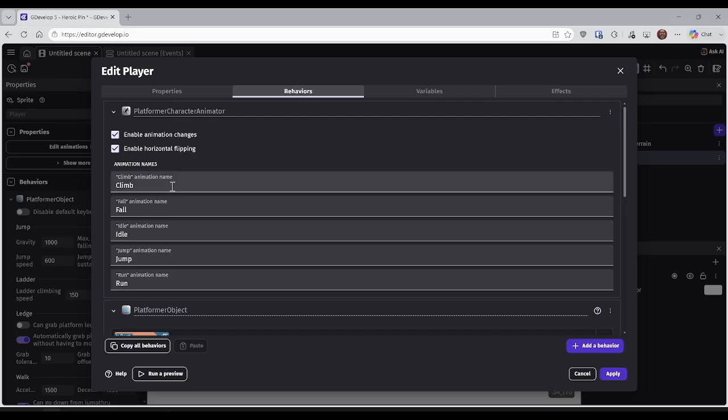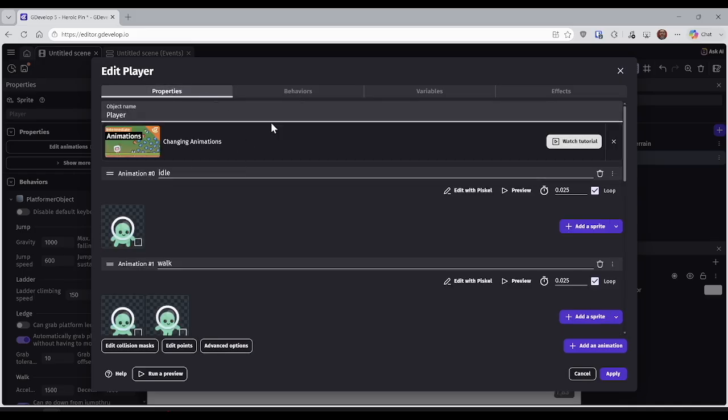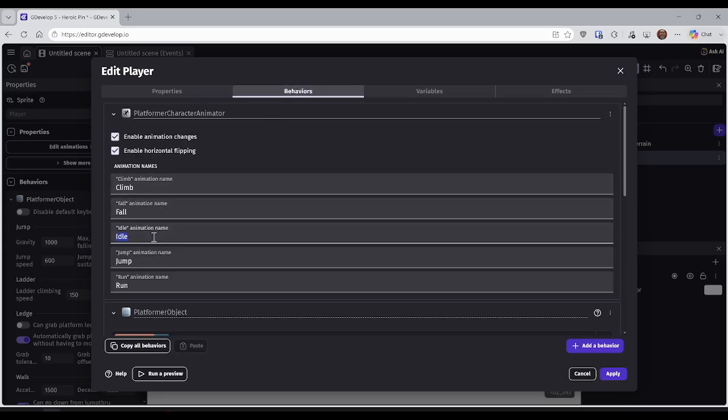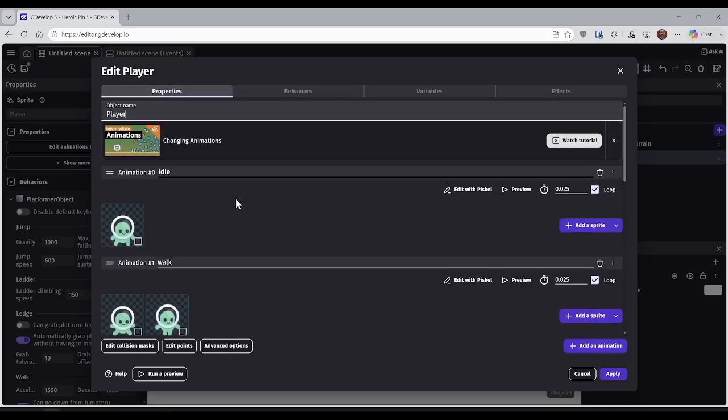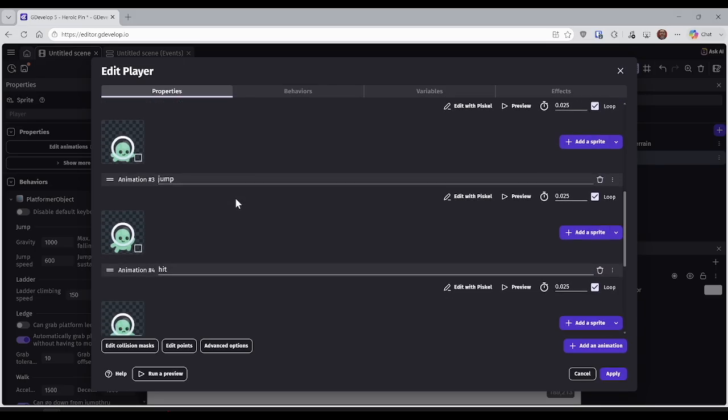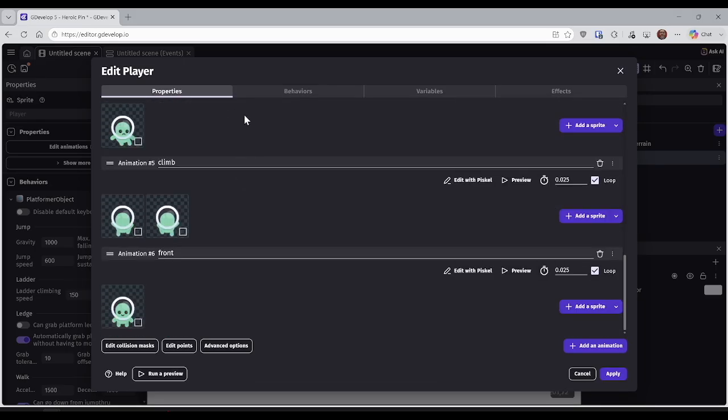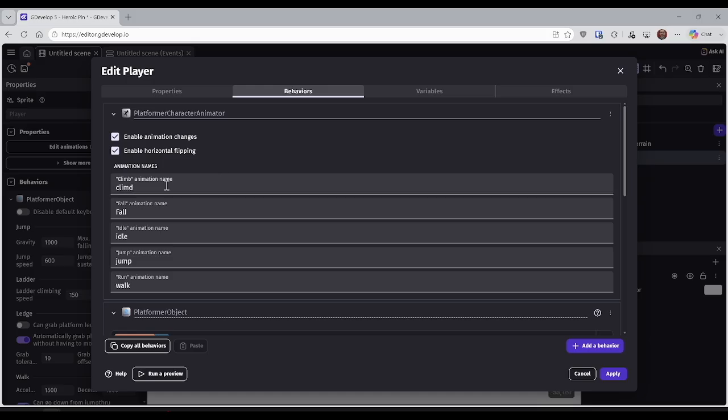So I'm looking at the names of it like climb, fall, idle, jump, and run. And so I want to line these up with what is currently labeled for my different character states. So I'm going to go to properties, and I can see a lot of these are lowercase, so like idle. And I'm just going to update this to match the same. And for run, it's actually walk. And again, I can always reference this going, okay, there's idle, there's walk, duck, jump, hit, climb, and I'm just making sure that it's matching the capitalizations.